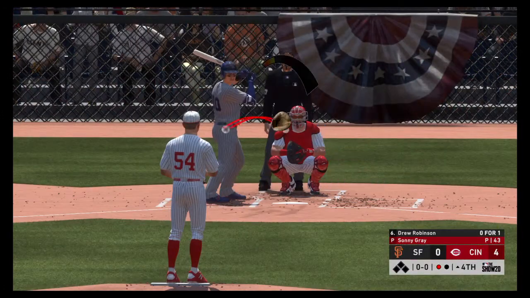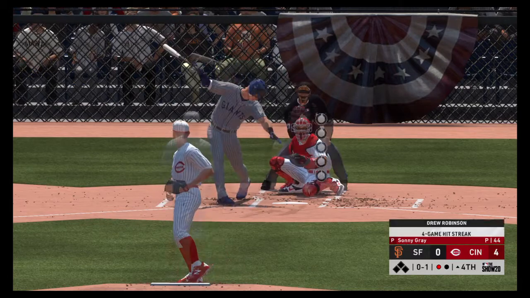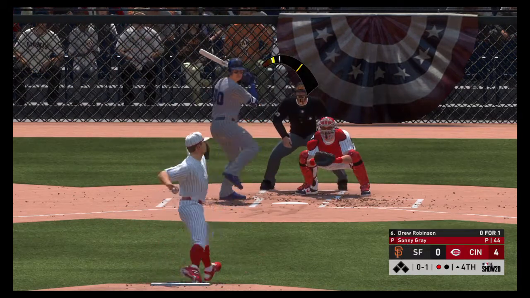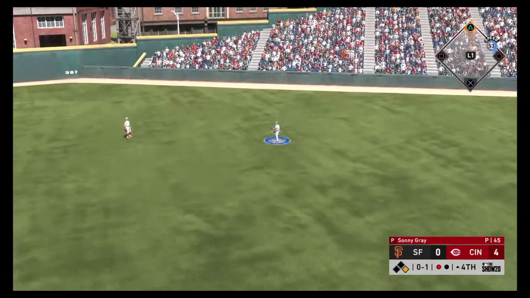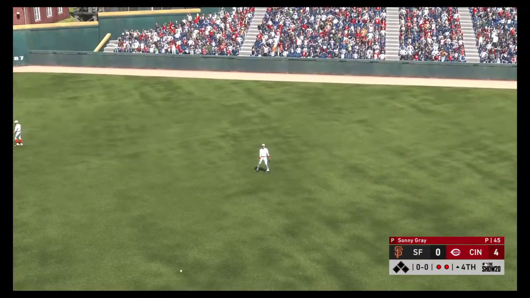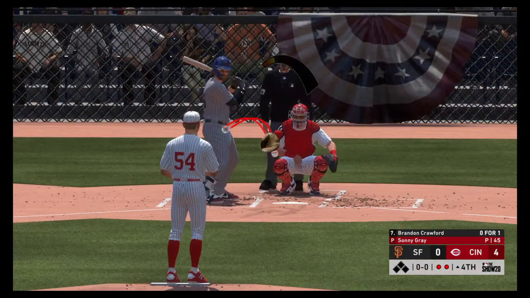Coming to the plate now, Drew Robinson. He was a strikeout victim in his first try. Good fastball as he gets the swing and a miss. Threw that fastball right by him. He had no chance to get the barrel of that one. Jankowski's there for it. 2 down. So 2 away for the Giants here in the 4th.